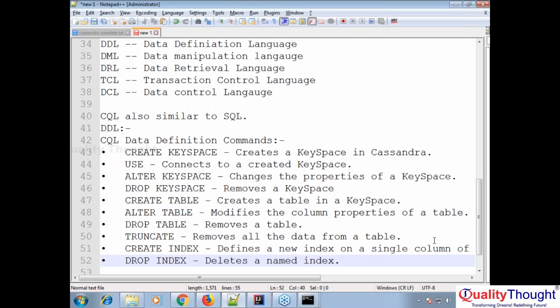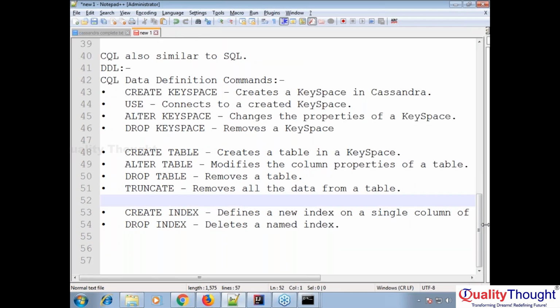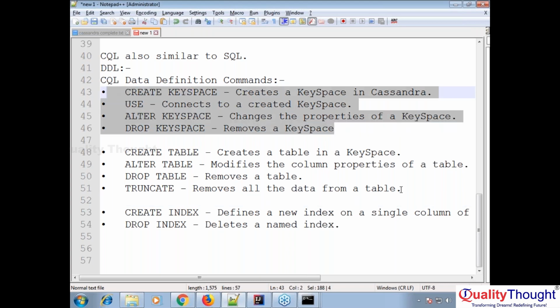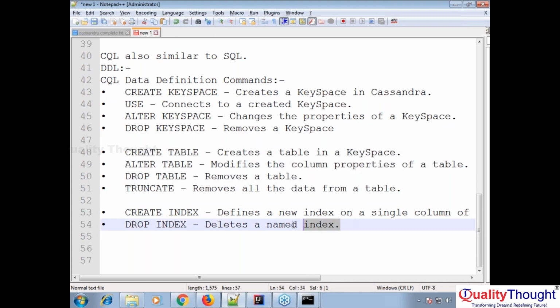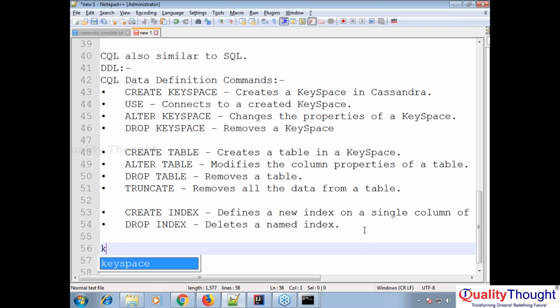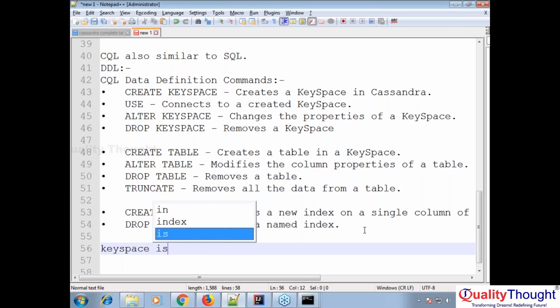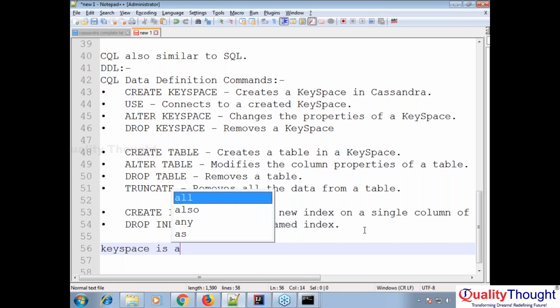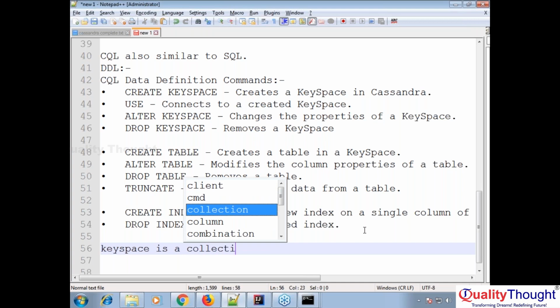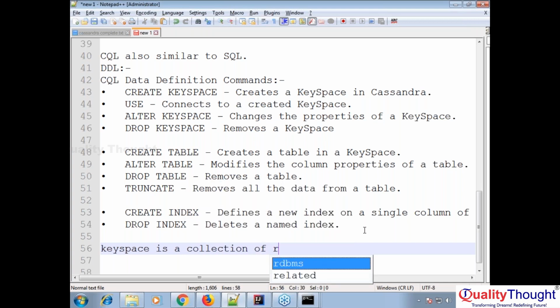So these data definition language commands, before inserting data, we apply DDL commands. So these are related to key spaces, these are related to tables, and these are related to indexes. So I said key space is a collection of related tables.